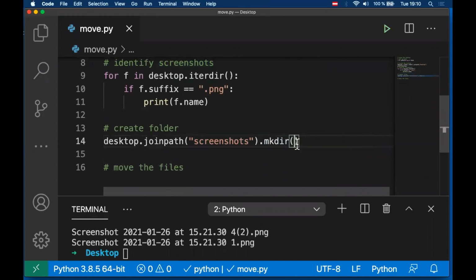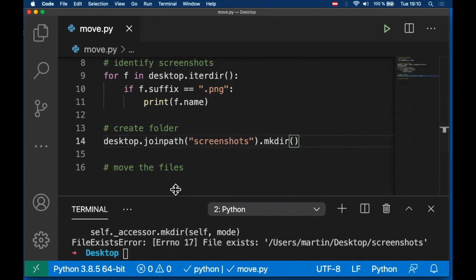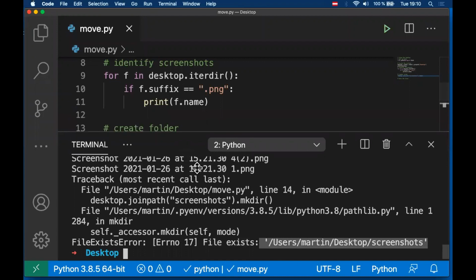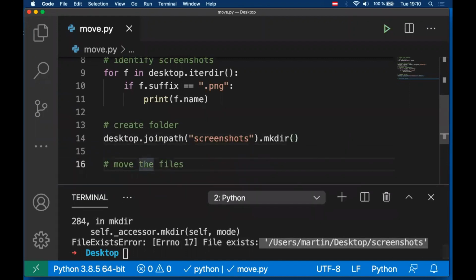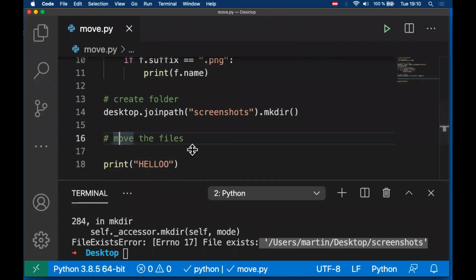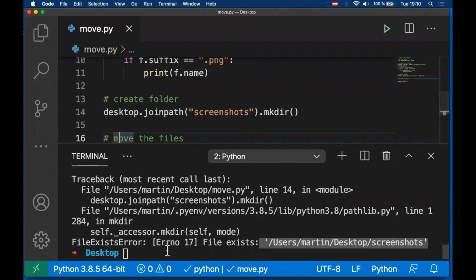Now let's also test this just for the fun of it. If I remove this exist okay is true, and I run this file again, now we already have the screenshot folder. You can see that I get this file exist error, just being very nice, telling me what's going on. This screenshots folder already exists, so I can't create it, and the script quit. So anything that would happen afterwards, oops, I forgot some brackets. So this is not going to print out because my script is going to break before it gets there.